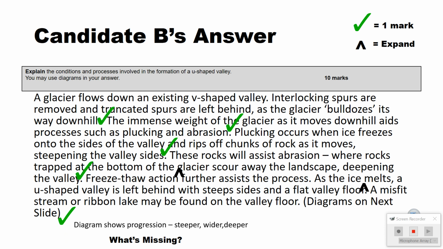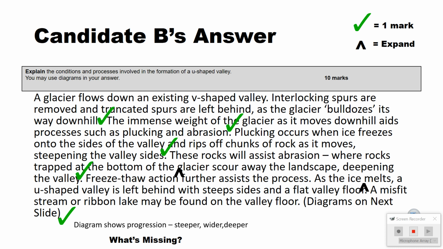What is missing? Hopefully all of you have realised that neither candidate A nor B has talked about how a glacier forms. They've missed those 2 marks about ice or snow collecting in a north-facing corrie and compressing and turning to neve and glacial ice, creating the glacier which moves downhill due to gravity under its own weight. That's these 2 marks they could have added on. In actual fact, that would have given that candidate 9 marks out of a possible 8.